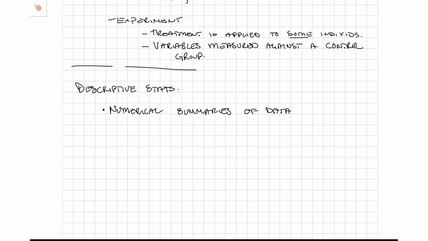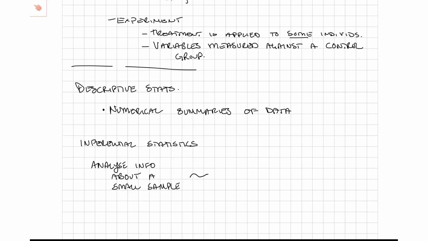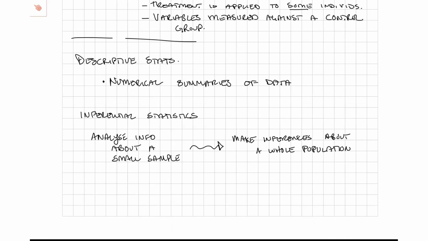Another thing we might do with our data is use it to draw conclusions about a whole population based on a sample, and that's called inferential statistics. We'll analyze information and data that we've collected about a small group and use it to make inferences about an entire population. This is the kind of statistics we see at work when we see things like polling data. We know something precise about the collection of 1,000 people that have been interviewed and included in the study, but we use that information to extrapolate to this entire population, and that's what inferential statistics is about.